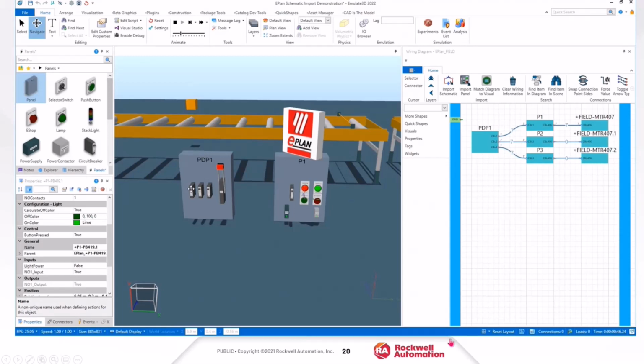If creating the simulation model takes way longer than me actually building the machine and troubleshooting it in the live thing, then what's the purpose of the simulation model? But we want to get to a point where you can create the simulation model really, really fast, and then at the end validate it before you even started building, and know exactly that when you build it, it's going to work correctly.